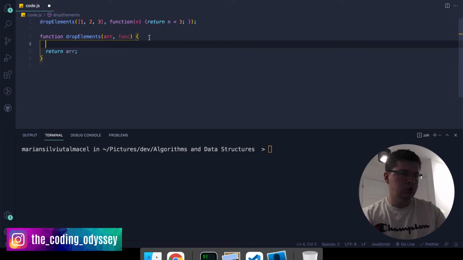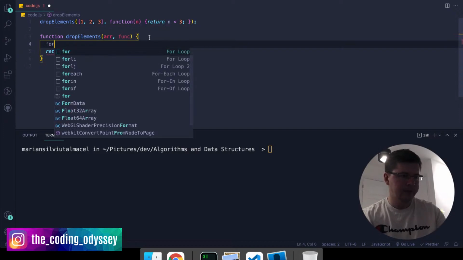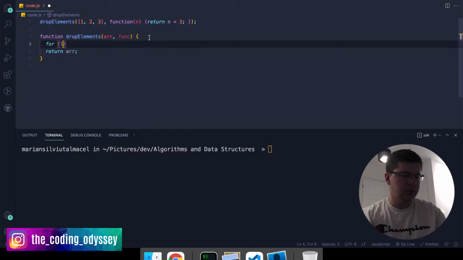So what I'm going to do is I'm going to say here inside the function, for let i equal 0, because we're starting from the first element. Is it like this? I even forgot because I don't use for too much. I think it's like this.